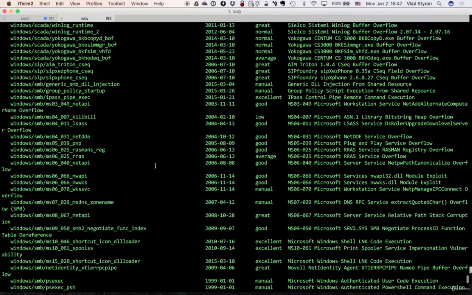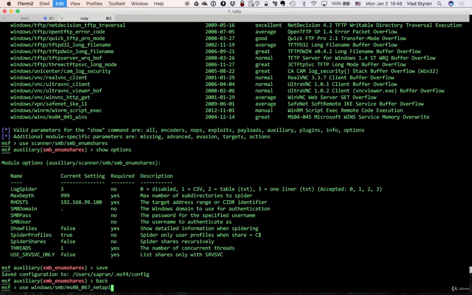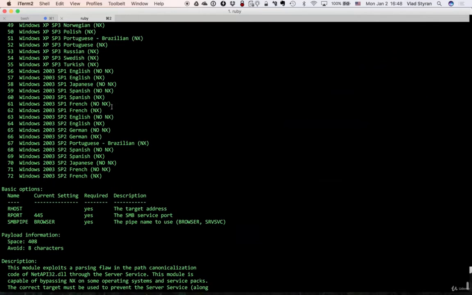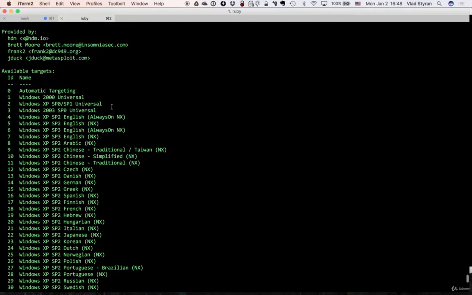Yeah. Oh no, it's Windows. It has a short name. So let's just see. Yeah. So we can find it by this notion, and we can see that it's quite old, and the reliability is great. You will see that that's the fact right now. So let's just copy that and use this exploit, get some info on it. Yeah, as you can see, it's super reliable.